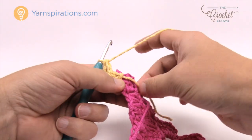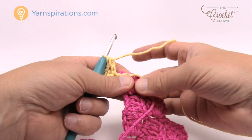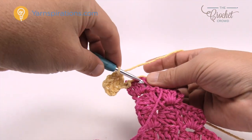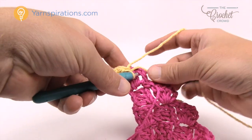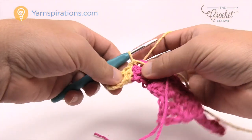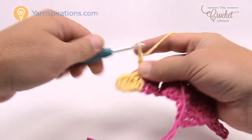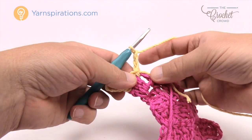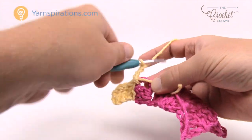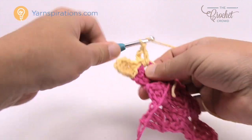So what I want you to do, this strand here, I want you to just hold it up over your work, and insert in so that this strand is down on top, and yarn over pulling through, okay? And I want you to chain up 3. So 1, 2, 3, just like you normally would. Keep it laying down on top of the line, and this will get stuck underneath the stitch work. So for 3 more double crochets.